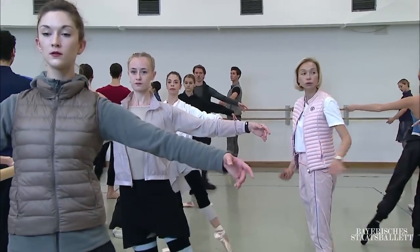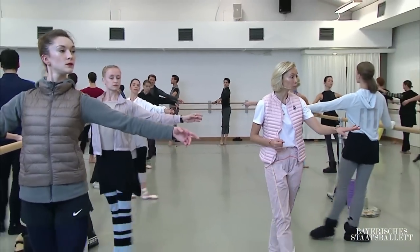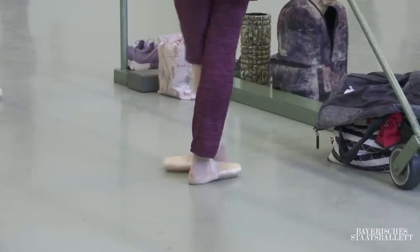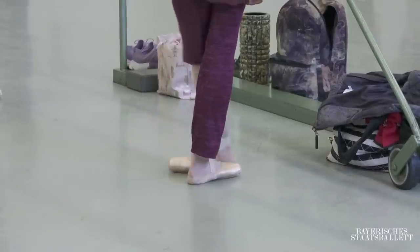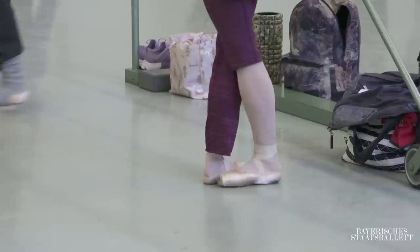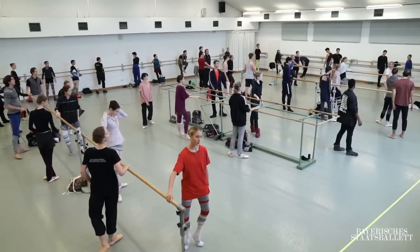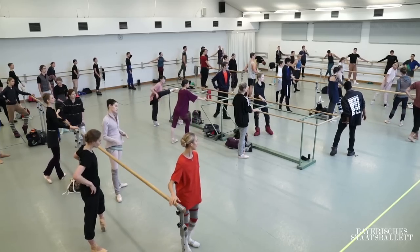And one. Not too small. Palm, palm. One. Five. Palm. Good. One. Guys, very nice. Let's go and one and two, and one, two, and one and one.